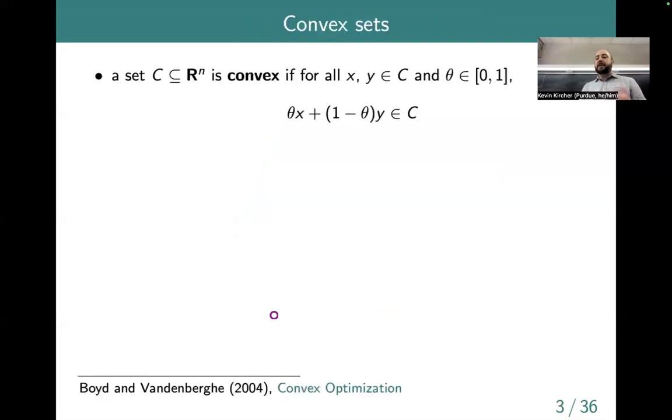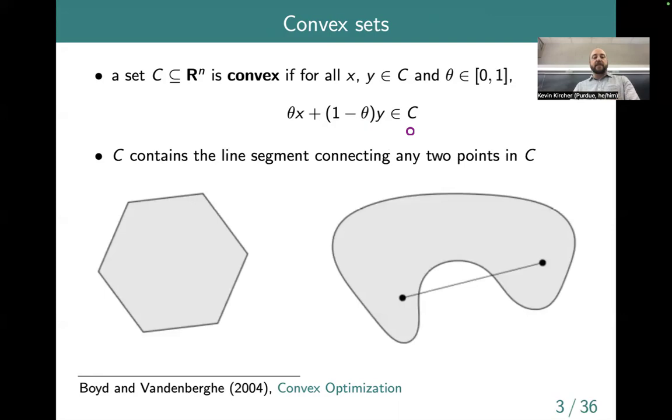Okay, so then we get to a definition of a convex set. Pick some set C. This symbol here means a subset of. So C, a subset of the n-dimensional space, is convex if for any 2 points in the set, so pick any x and any y anywhere in the set, and pick any number theta between 0 and 1, then the convex combination of x and y weighted by theta is also a member of the same set C. This is the mathematical or algebraic definition of convexity.